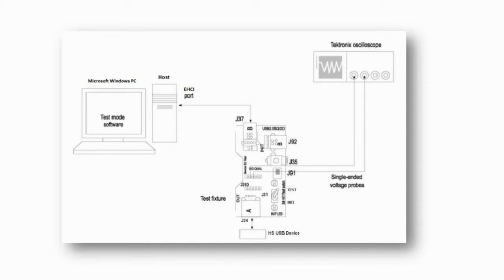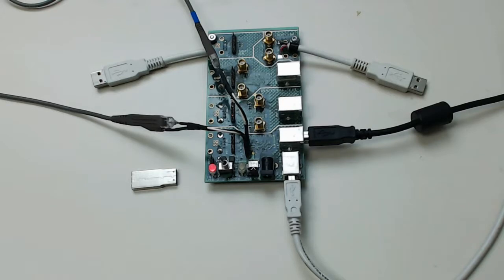Here is a quick look at our hardware connections. As before, our host PC is connected to port J37 via USB, and our test fixture is powered from a USB connection to port J92. Our DUT is connected to test port J34, and our two voltage probes are connected to the D+ and D- J310 pins. Make sure that the S6 switch is set to the init or initialize position at the beginning of this test. Before we begin our testing, here's a quick look at the actual test fixture connections.